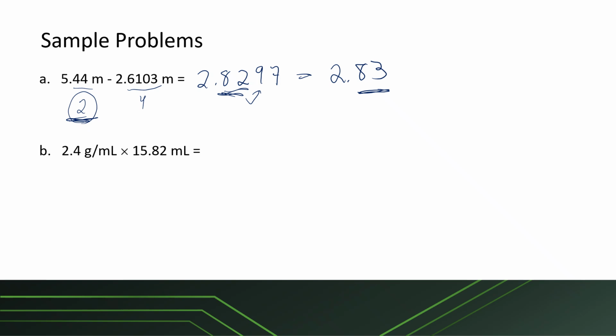For B, since we're multiplying here, same rules for multiplying or dividing. The first thing I want to do is actually multiply these 2 values. I got 37.968. And when you multiply or divide, you need to use sig figs. Our first measurement here has 2 sig figs. My second measurement has 4 sig figs. Whichever one's smaller is how many sig figs should be in your answer. So you go 1, 2 sig figs. You look at the next digit. If it's 5 or higher, you round up. So the 7 rounds to an 8. So I would round this measurement to 38 as my answer. There's 2 sig figs there. And so that is my final answer for that one.